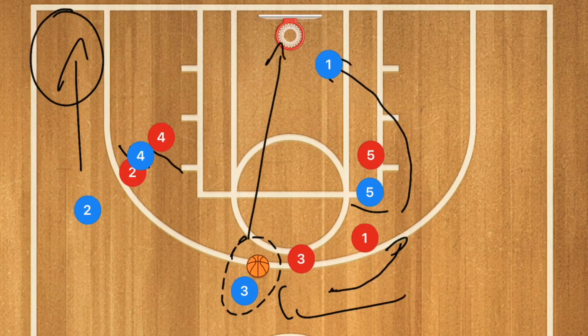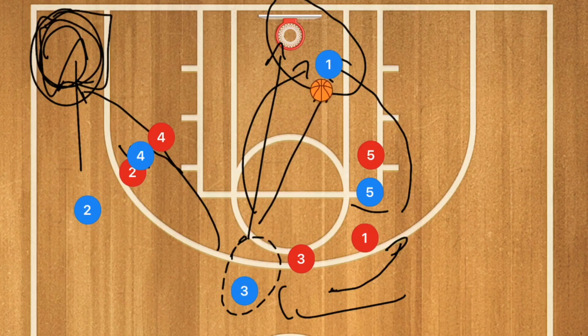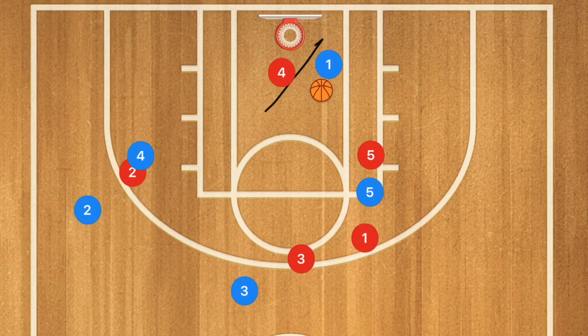Now, of course, player 3 could have taken that shot. Our number 1 option here is to get player 1 the ball, whether it be a pass or a lob. But our backup option on top of that is player 2 in this corner, where we can do a skip pass over to player 2. Another great option is if player 1 was to get that ball and player 4 was seeing what was happening and he came down to defend, and we have player 2 who's open out here, we can kick the ball out to player 2.